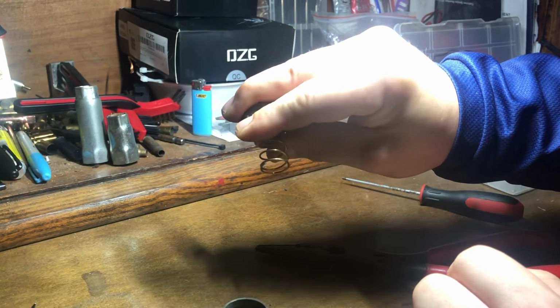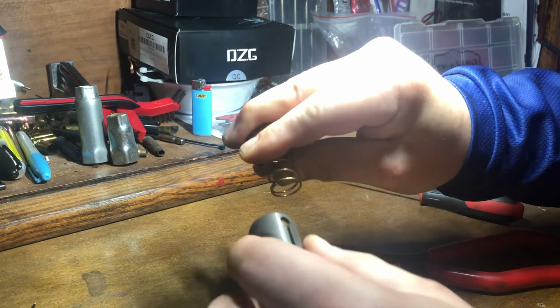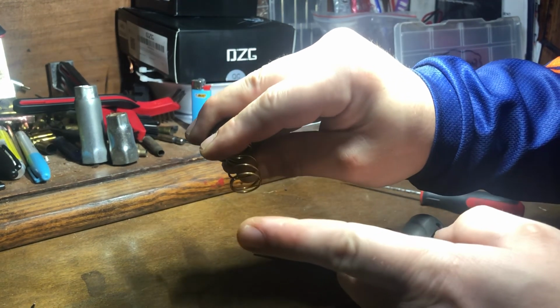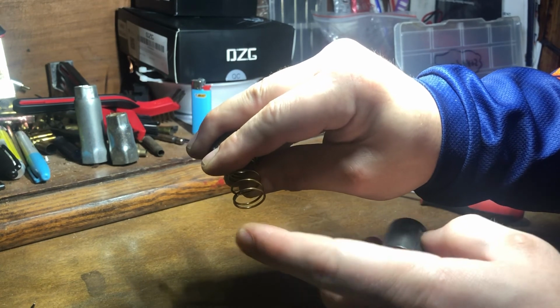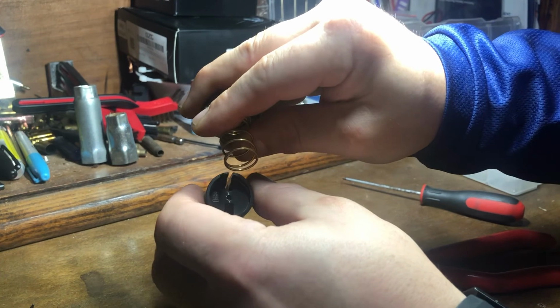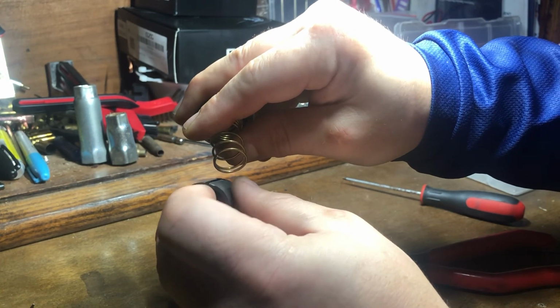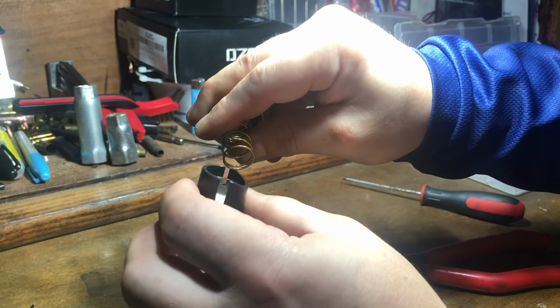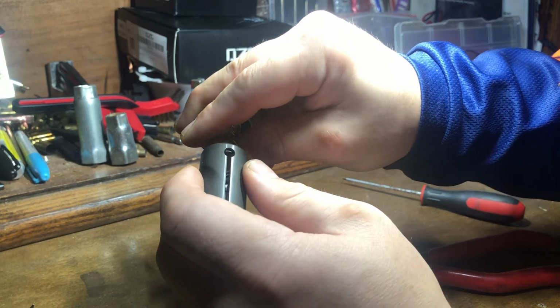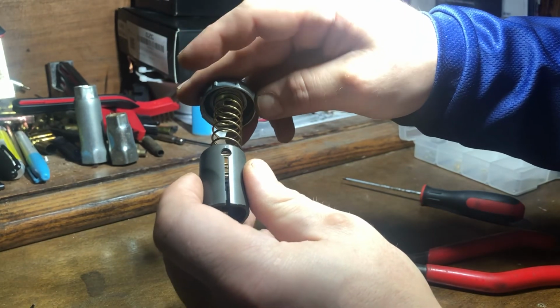You get your throttle return spring depressed like that. The cable would be coming out through here now. And then you'll bring the slide barrel down so the end of the cable can catch here. Run it up. And you'll get it together like that.